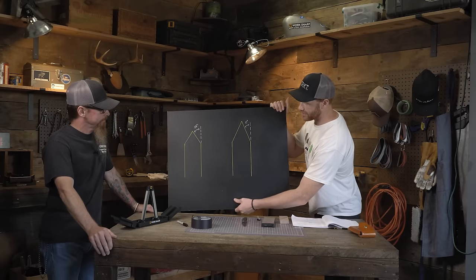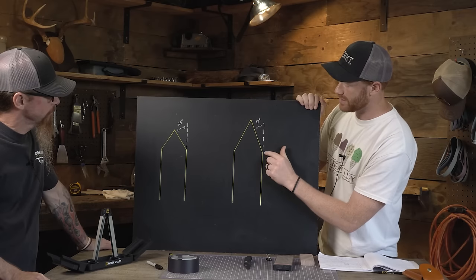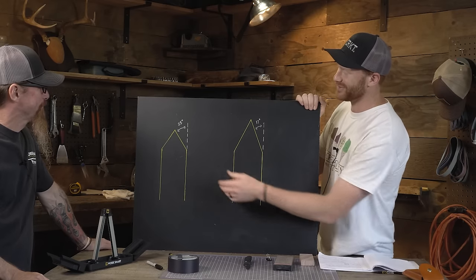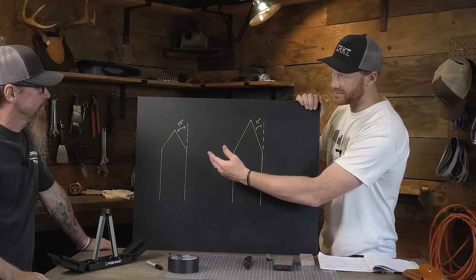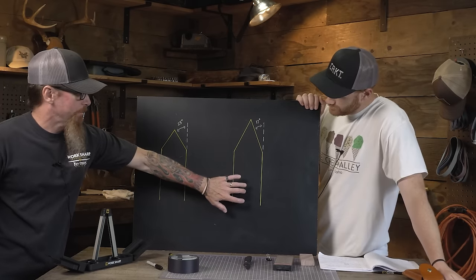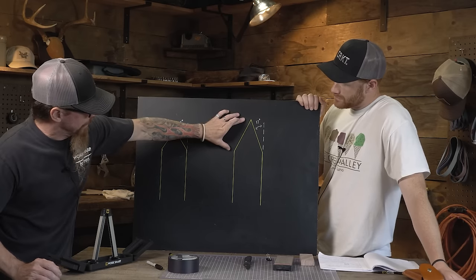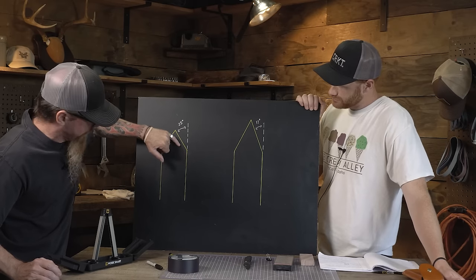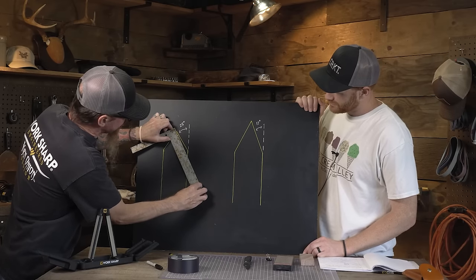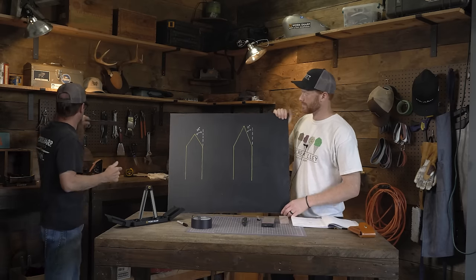Here's a visual: a 17 degree angle has a taller cutting edge that's thinned out — more pointy — whereas a 25 degree angle is more obtuse, thicker behind the edge, not quite as slicey. Since these are the same thickness of knife, at 25 degrees you have a fairly short bevel, but going down to 17 degrees you move the transition point up, lengthening that bevel. That means more material to remove and more time and work to sharpen it.